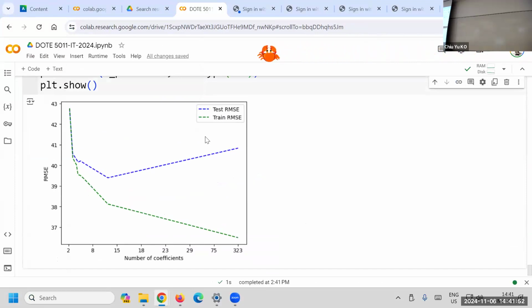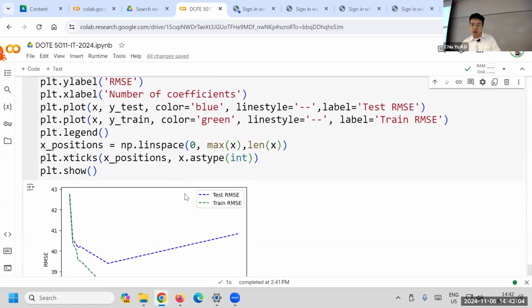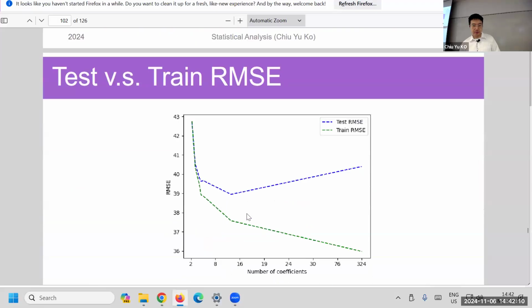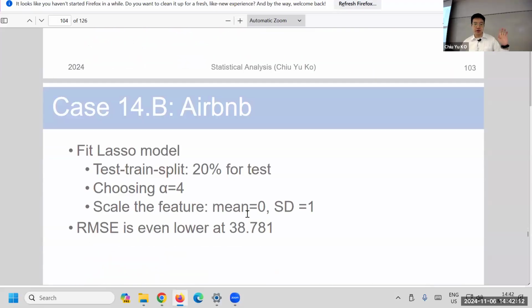But when you put things in practice using test data, it is a U shape. You should choose something in the middle, right? I think we stopped at the part where we should use LASSO for this.